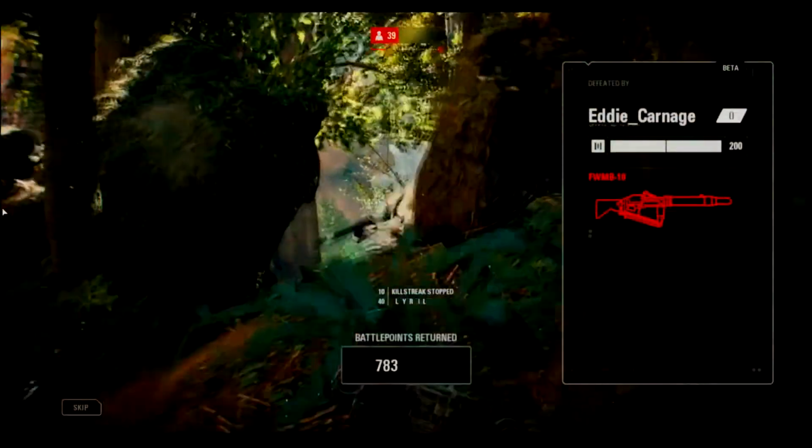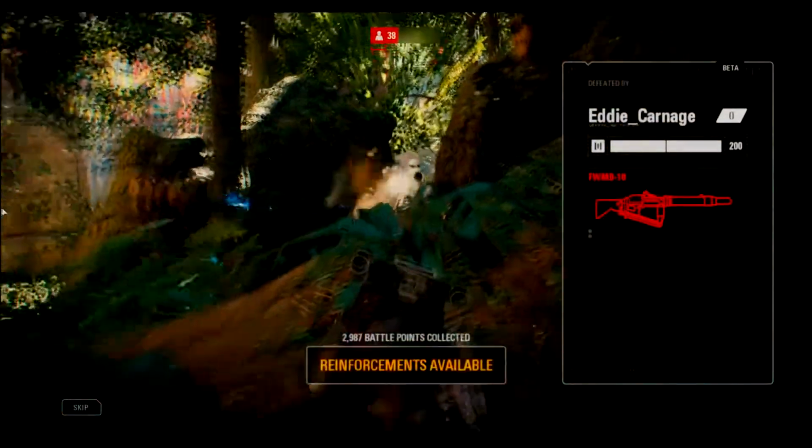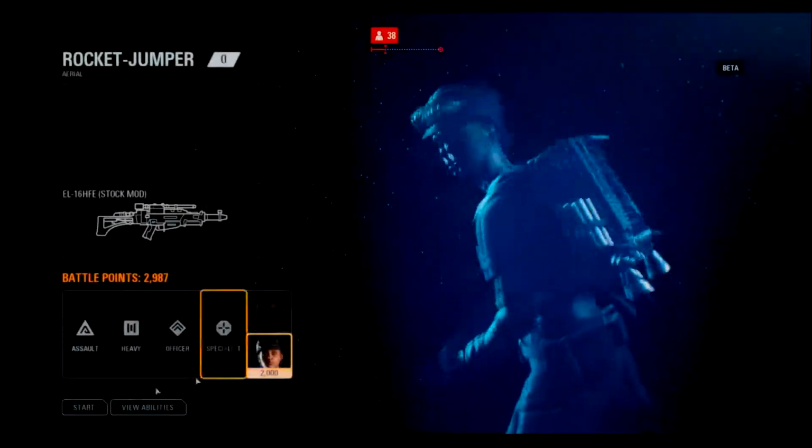I got a bit surrounded here. That's okay. I had 4,000 saved up, so let's go. I can do it twice.